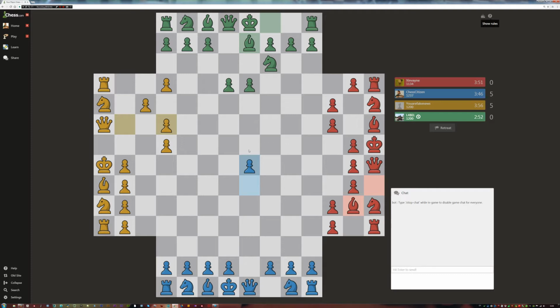1, 2, 3, 4, 5, 6, 7, 8. We got a queen next time. Next time it's a queen. So unless somebody can prevent that, I don't see how, actually. Well, red can play bishop. White bishop out. That would be really annoying.